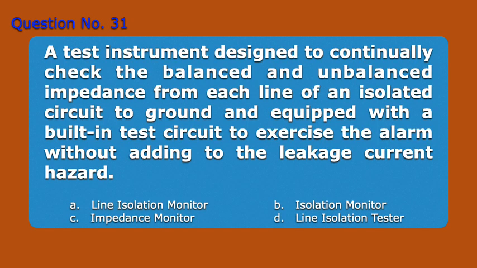Question number 31. A test instrument, designed to continually check the balanced and unbalanced impedance from each line of an isolated circuit to ground, and equipped with a built-in test circuit to exercise the alarm without adding to the leakage current hazard. A. Line isolation monitor. B. Isolation monitor. C. Impedance monitor. D. Line isolation tester. Answer: A. Line isolation monitor.